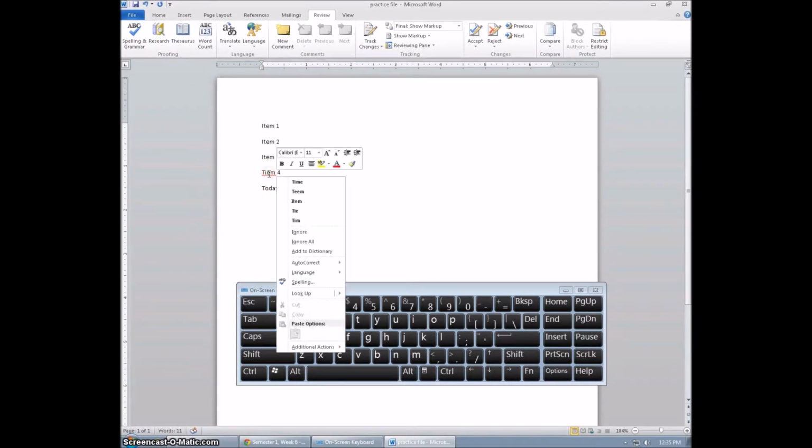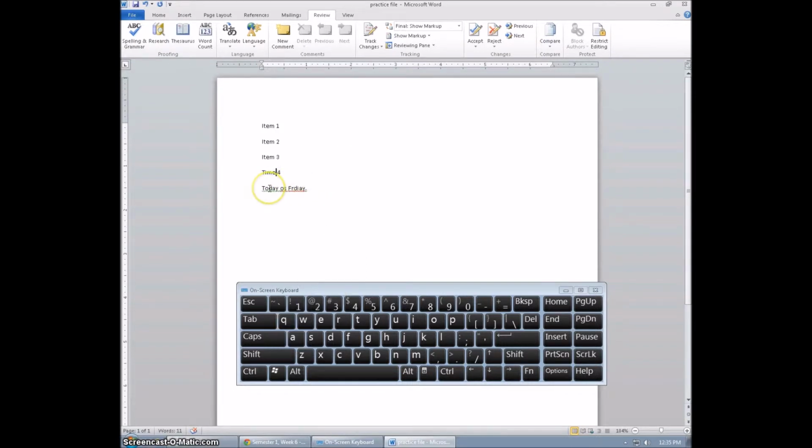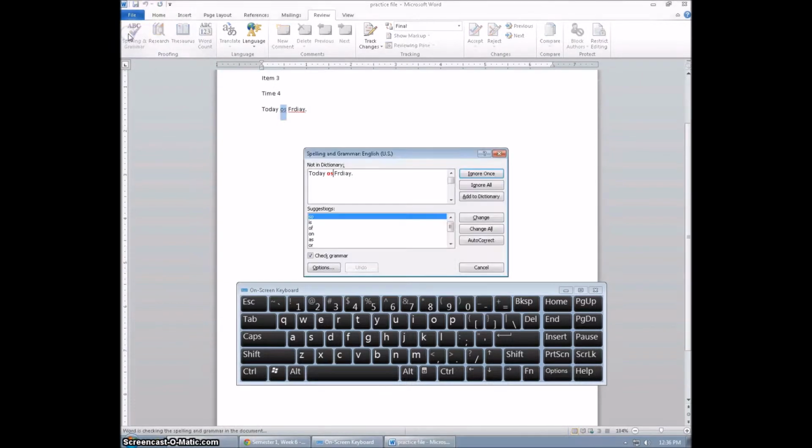What you can do is you can either right click and it's going to give you a suggestion and you can fix it that way. Or if you want to do the whole document at the same time, you can go up here to spell check. Red squiggly means misspelled. Green squiggly means grammar. We're not going to worry about grammar this week, so we're going to click on ignore. Let's say we want to spell check everything. You'll click the spelling and grammar button. It helps if you make sure the mouse is at the beginning, but it doesn't have to be.